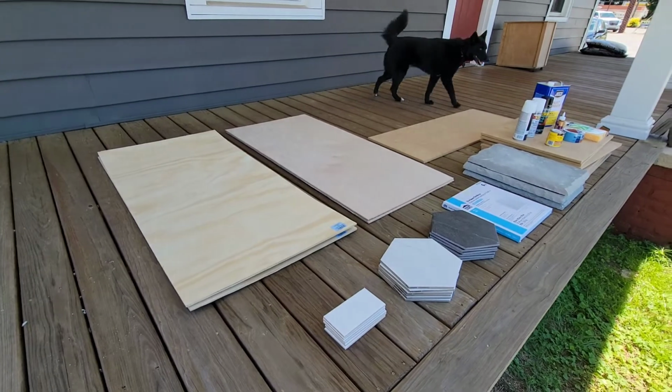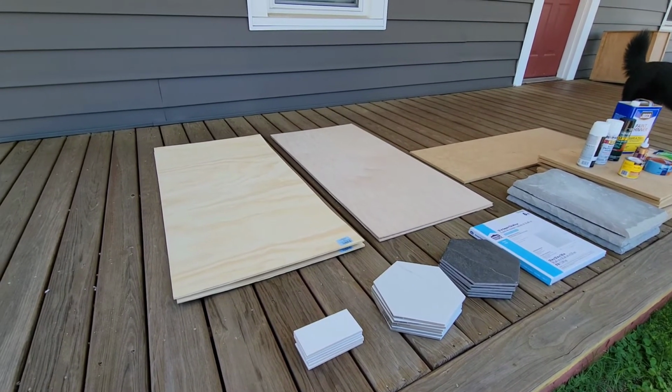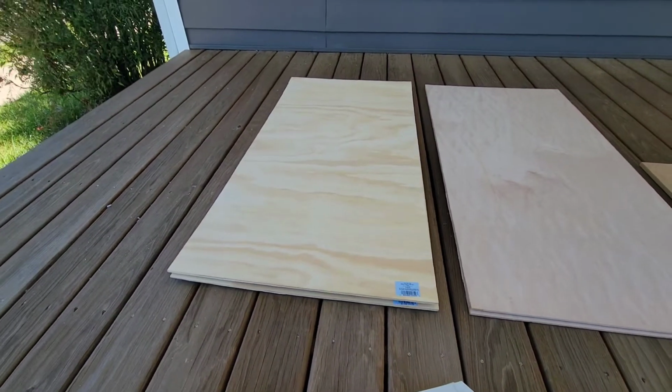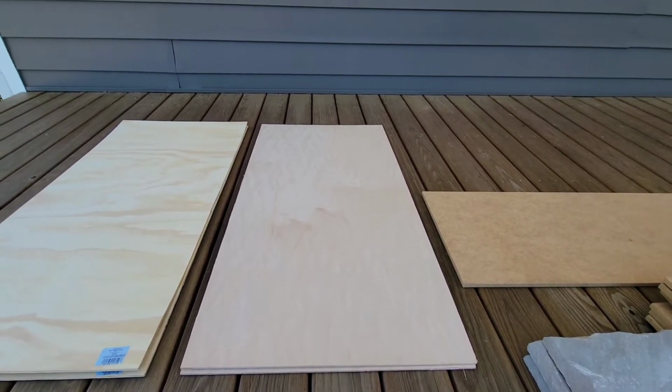Just made our first trip to Lowe's to get some learning pieces to see what capabilities we have, both what our limitations are with the equipment and ourselves. So we picked up some 2x4 pine and some 2x4 maple. I really like the grain patterns on the maple. That's a lot of surface area stained and finished. I mean, that could be some really pretty stuff. The pine is for more basic crafts. Hopefully that rotates correctly. There we go. That's going to be nice.